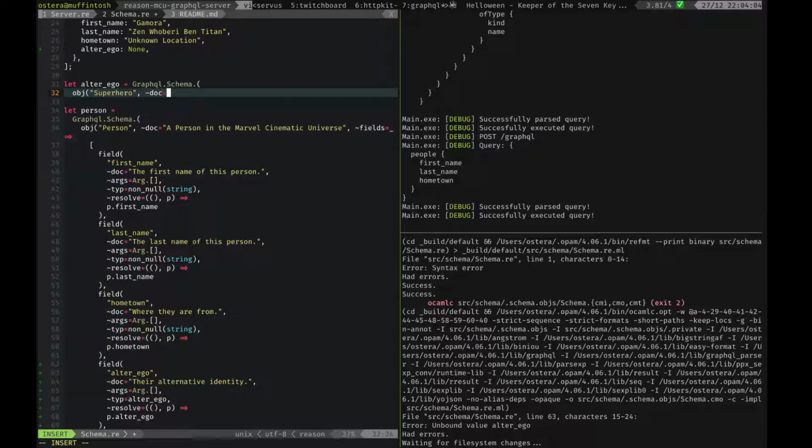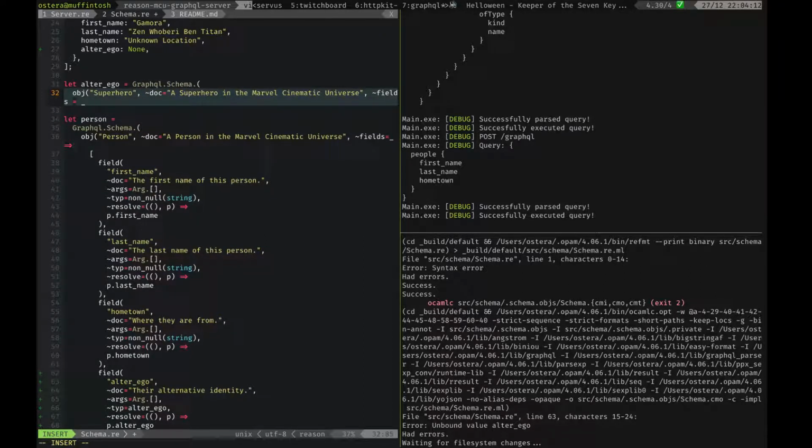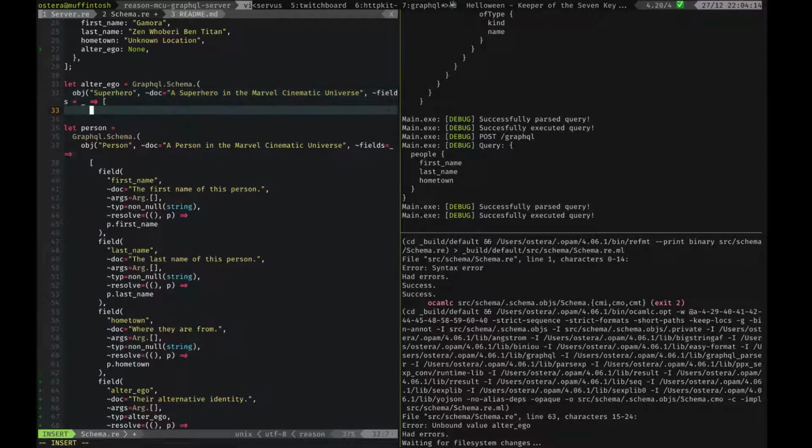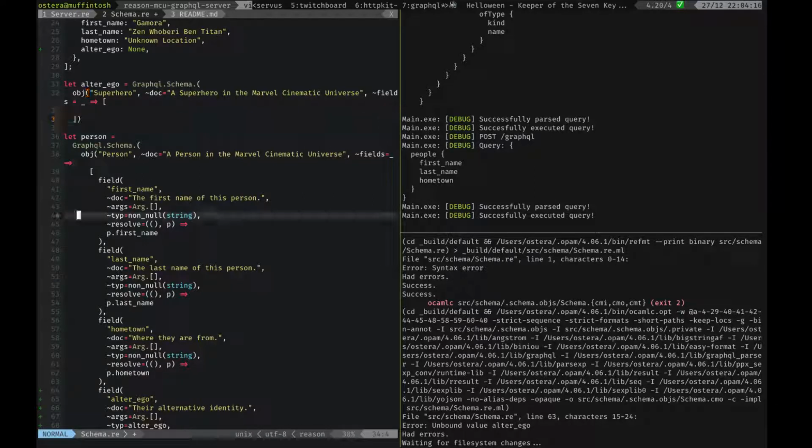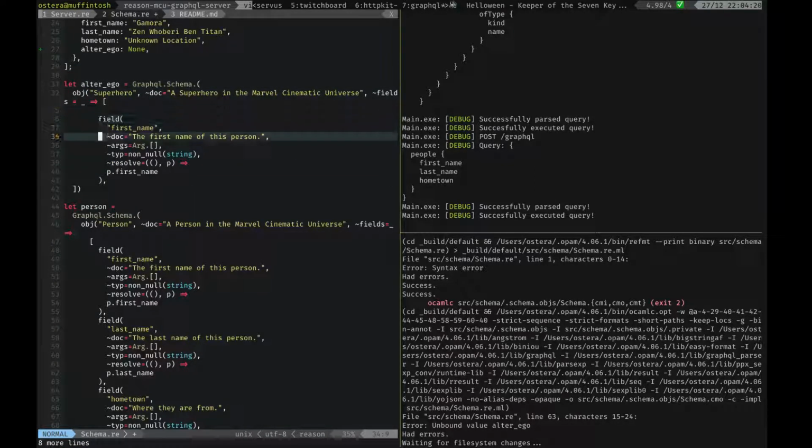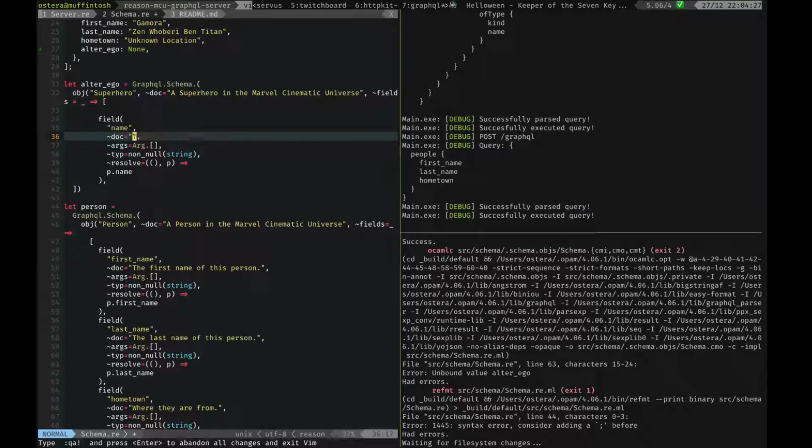And then the documentation will be a superhero in the Marvel Cinematic Universe. And the fields are going to be just the name, really. So we can just take the name from here. And we always want to have a name. The name of the superhero.